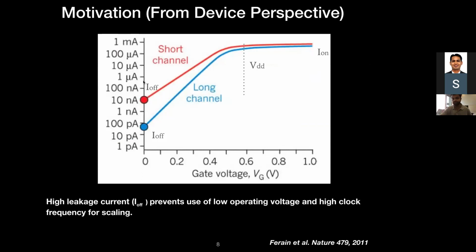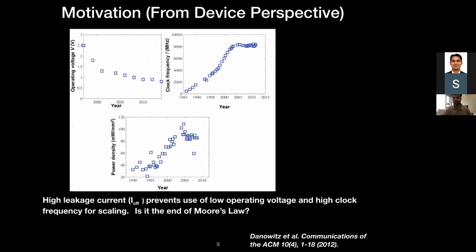So high off current is a major issue with these devices. If the off current is high, we are not really able to switch the transistors off. That is why, as technologies have scaled, we could not reduce the operating voltage further and further, because reducing the operating voltage would mean reducing the threshold voltage, which would mean increasing the off current. And that comes at a cost. In the earlier generations, as we shrunk the transistors, the clock frequency could be increased. You could make the processors faster and faster. But now, as the transistor dimensions shrink, you cannot make it that fast anymore.